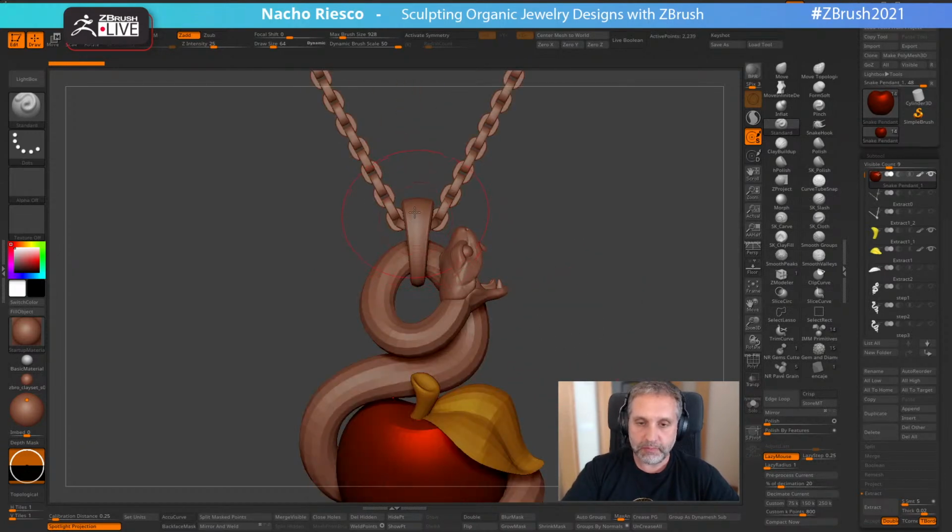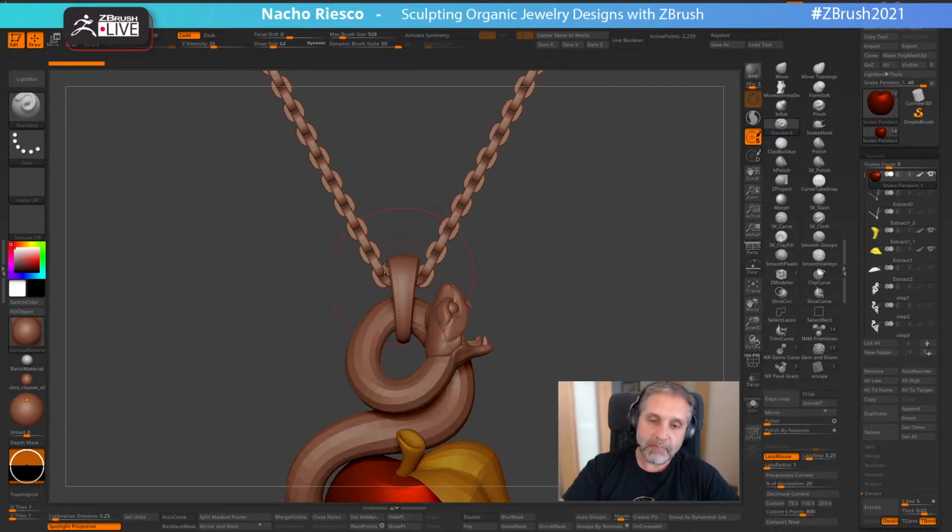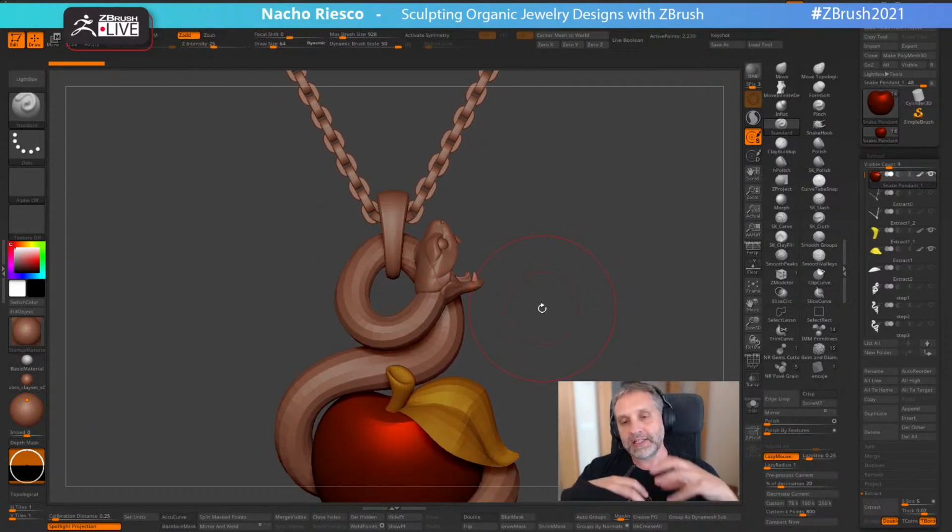Is just to put here a big bail or a big loop. Then you can pass the chains through the bail. So it looks like the snake is hanging from this point. I think it gives it a little bit more realism.